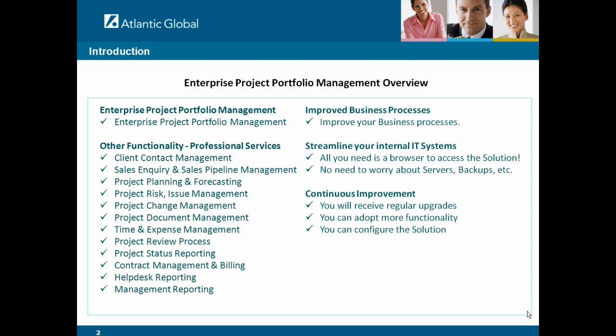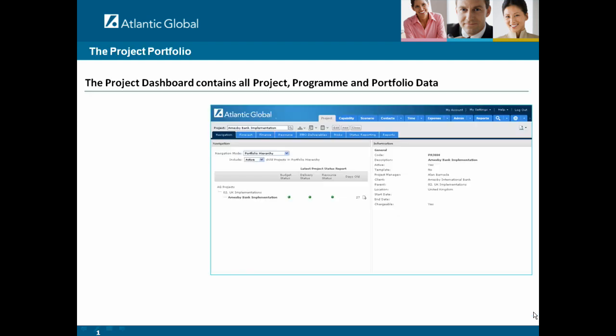Continuous improvement is also a key benefit. We provide regular upgrades both in terms of functionality and also in terms of the supporting cloud infrastructure. You can choose to adopt new functionality as and when you're ready. You can choose to configure the solution by adding new fields and reports to meet your current and future business requirements. Let's take a closer look at some of the functionality provided within this solution.